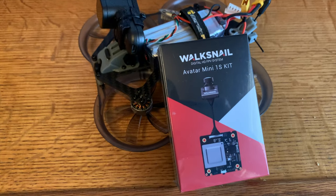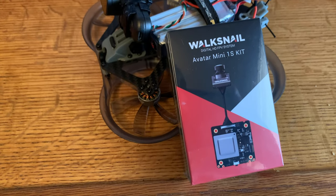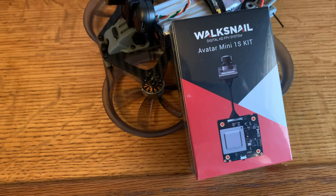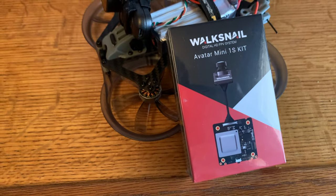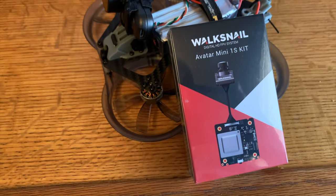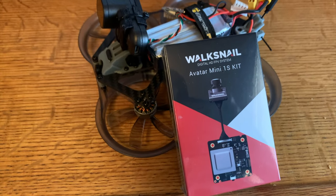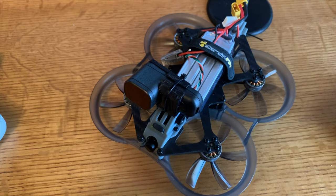The last thing I want to mention is the upgradability of this quad to HD. And the way you do that is by using the Avatar Mini 1S, which will set you back about $109 US. Since I already have a spare one of these, I'm going to go ahead and upgrade this when I get the chance. No quad is perfect, so let's get into the cons.